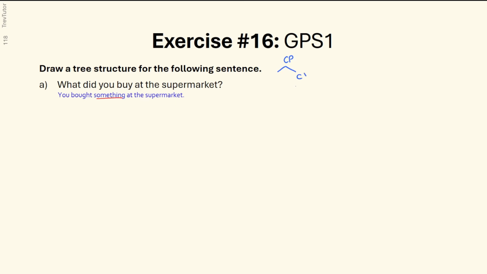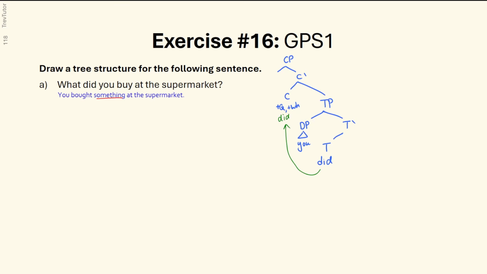We're going to have a spot for what to go. We have a C head, and this is going to be a question. It's also going to be plus WH. And then the rest will just generate as normal. So this is a tense phrase with a DP subject, which is going to be you. This is going to branch out into a T bar with T, which is going to get did at some point, because we're going to have to do insertion in order to form the question. And this did is going to move up into our C position.